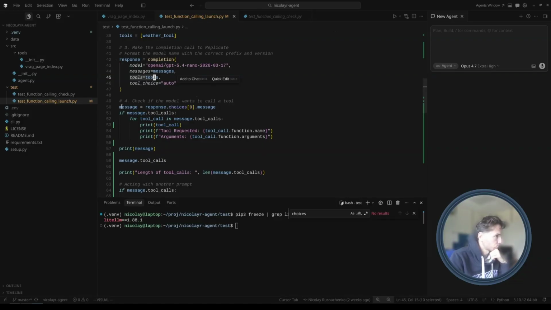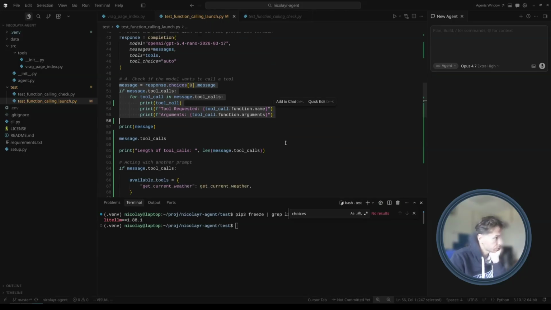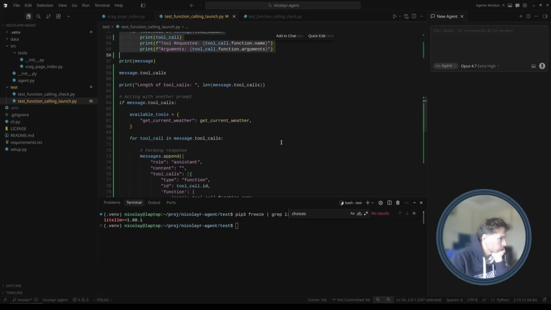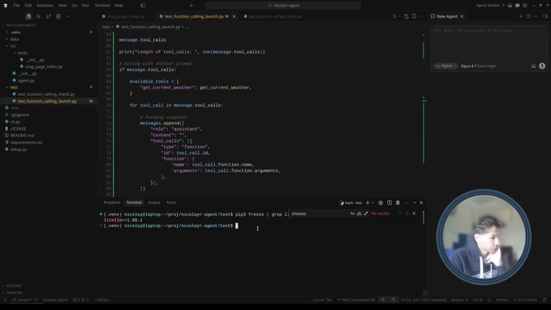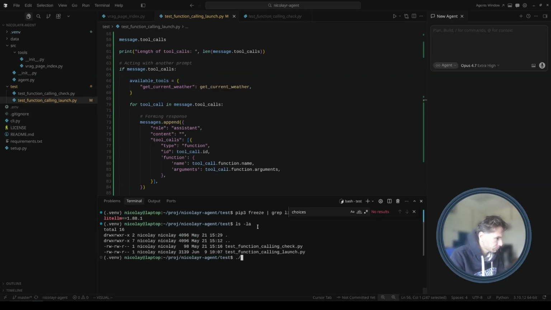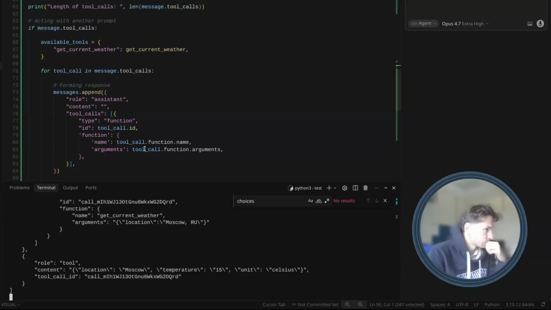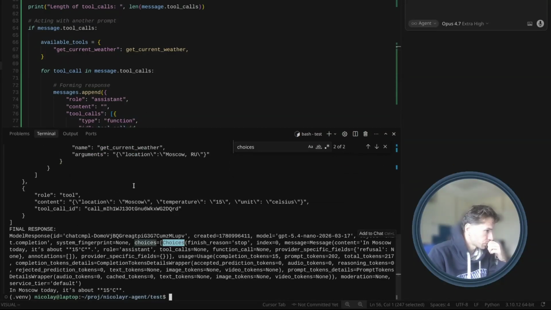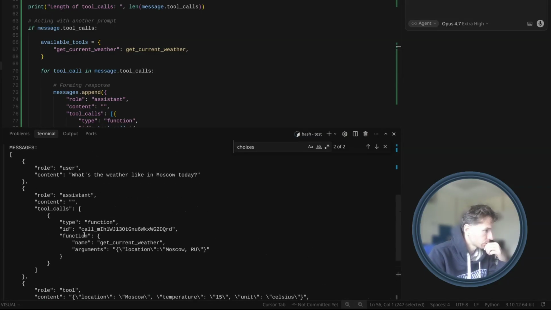Once the query is submitted, what we're going to do is check whether there's a need to call any tools. Again, it's because function calling is automatically supported by the model. And within the rest of this content, what I wanted to show with this example is how to form the list of messages so that you will have a natural output based on the function calling. For that, I need to launch this example again. It will demonstrate the list of messages. As you can see, in the end, by querying the weather in Moscow, we see that Moscow today is 15 degrees. It's because of the defined tool setting.